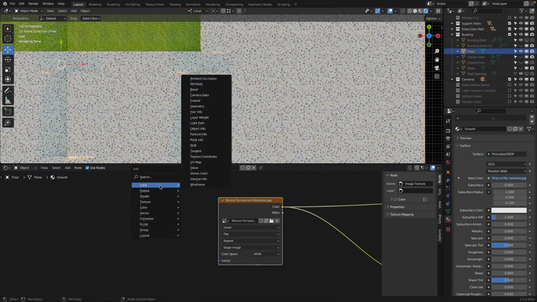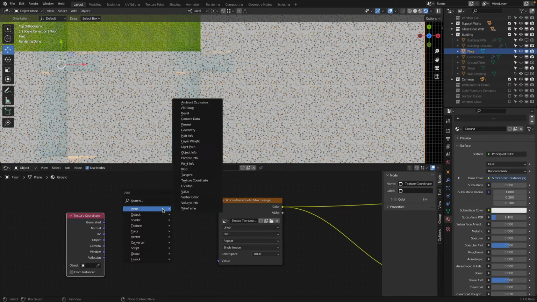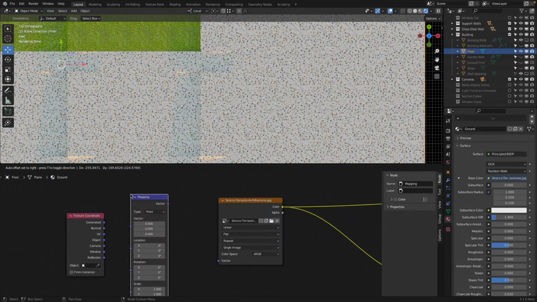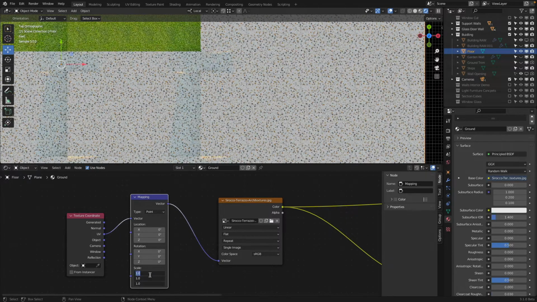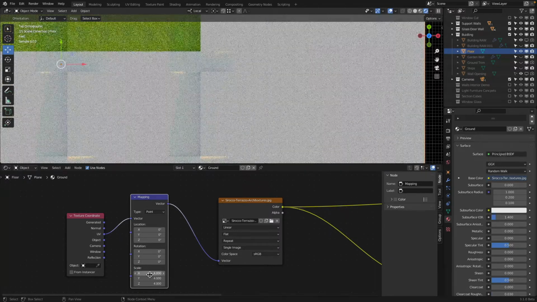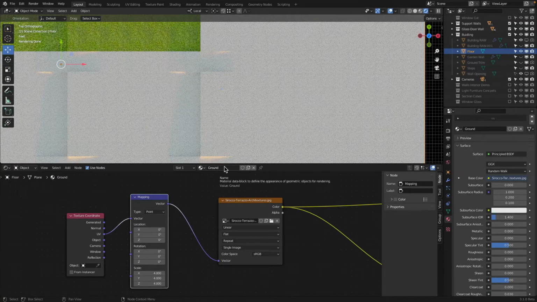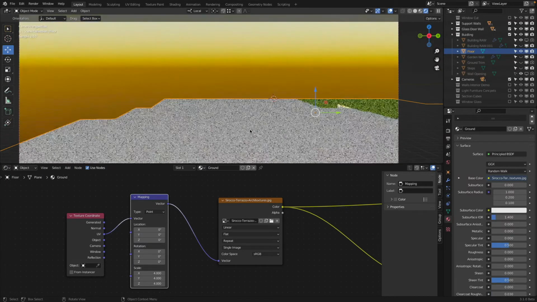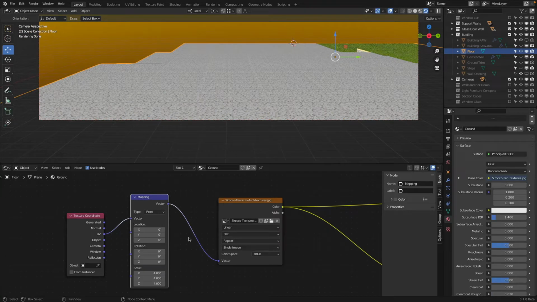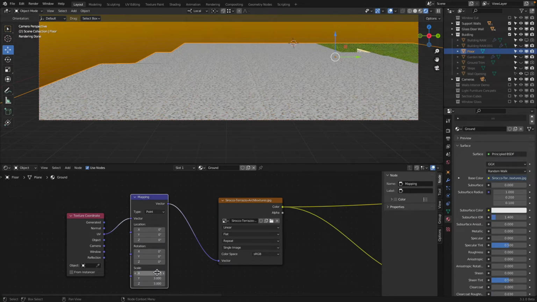If I would like to adjust the scaling one more time, Shift A, just mapping and the texture coordinates. You see at the beginning, it feels intimidating, so many things to learn, but then you notice you do this 2-3 times and it becomes less intimidating. It's very repetitive.